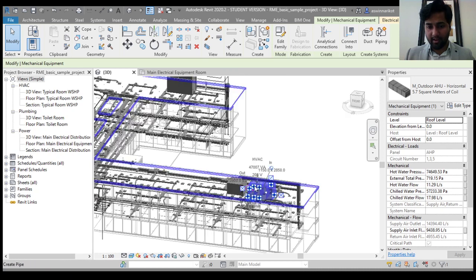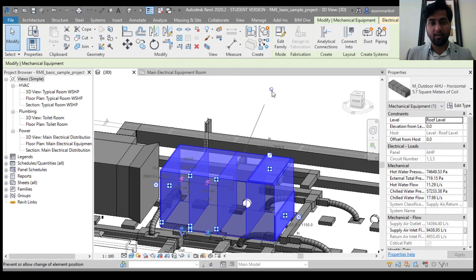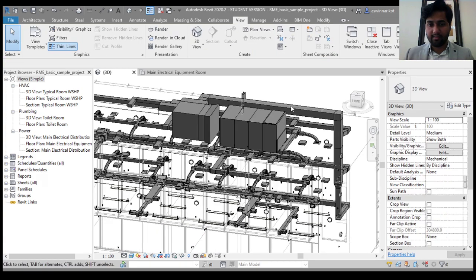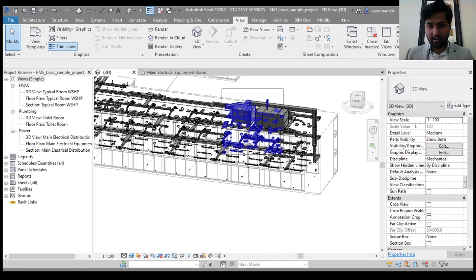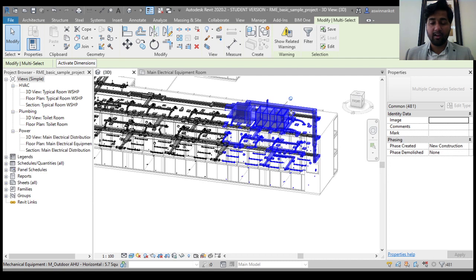Okay, so you can see this item is now pinned. There's a pin symbol over here. Now when I select the items here, let's say I want to select all these items, they're also selecting the item which I pinned, right? Let's say I don't want to select the item which I pinned, because as you know, I want to keep it over there. I don't want to modify it in any case.